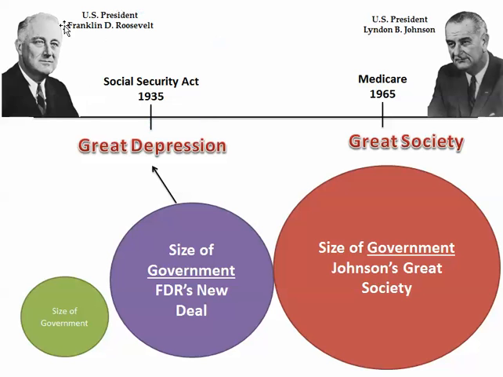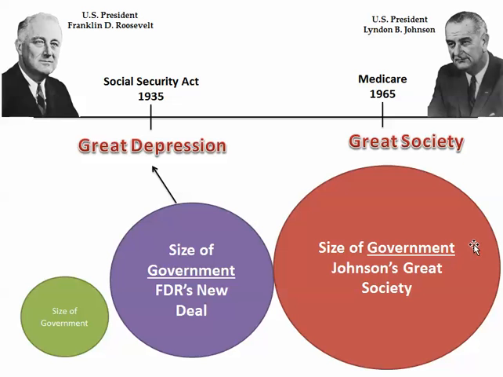He's the one that was instrumental in passing the Social Security Act. Now, a lot of critics criticized FDR for making our government spend too much money. Very conservative people complained that FDR, here's the size of government before FDR, and here's the size of government today because of FDR, and this Social Security Act is a great portion of the size of our government. TVA and other activities he created during his New Deal program did as well. But here, 30 years later, comes President Lyndon Johnson and his Great Society program that is kind of equivalent to FDR's New Deal in that government's going to spend more money.